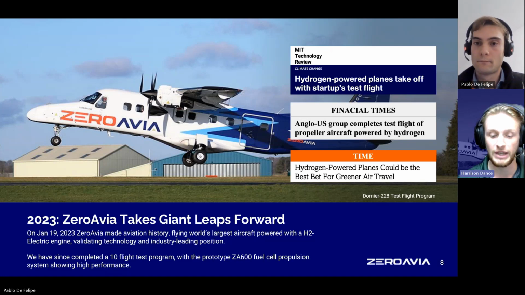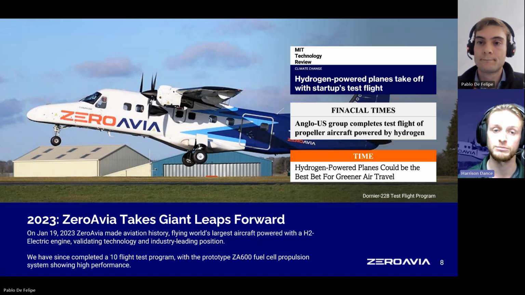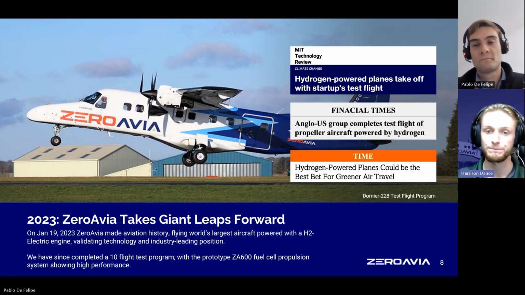And there are lots of different areas that we're looking at. The company is also looking at infrastructure as well, because we need to provide infrastructure for this new fleet of aircraft, and we need that infrastructure on our site as well. So that's everything from producing the hydrogen to storing the hydrogen to fueling the planes that we have, etc. So yeah.